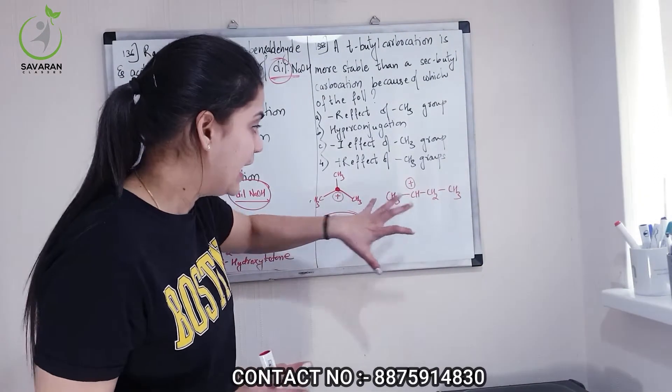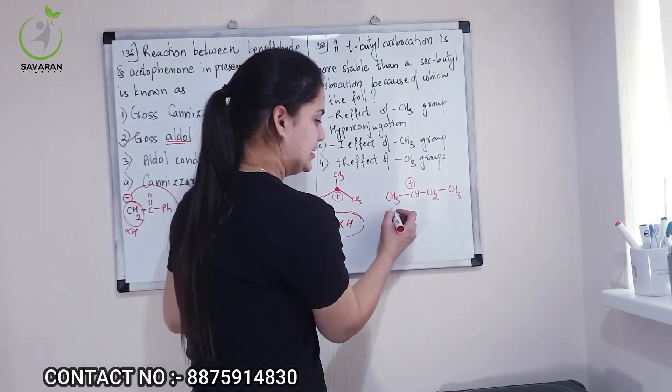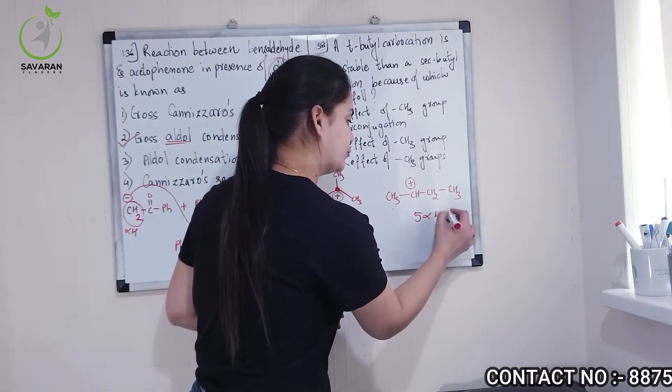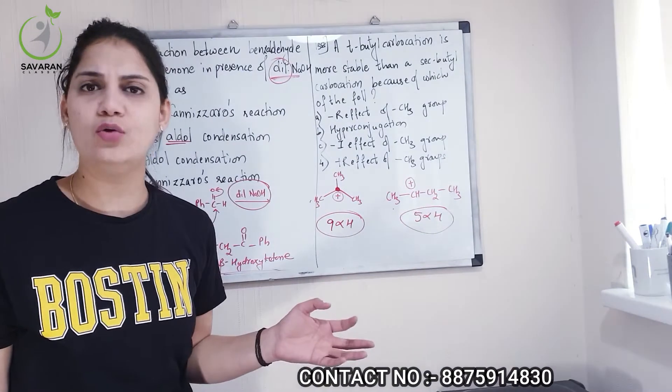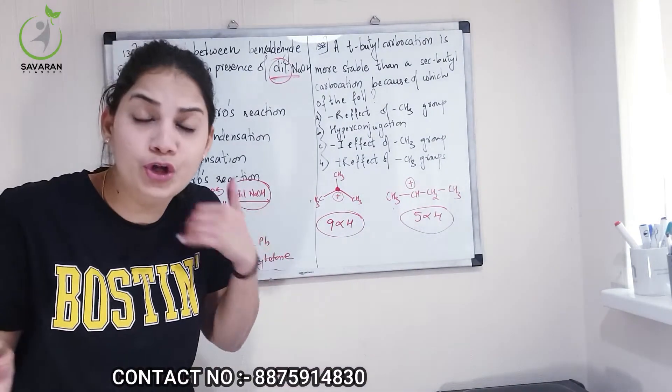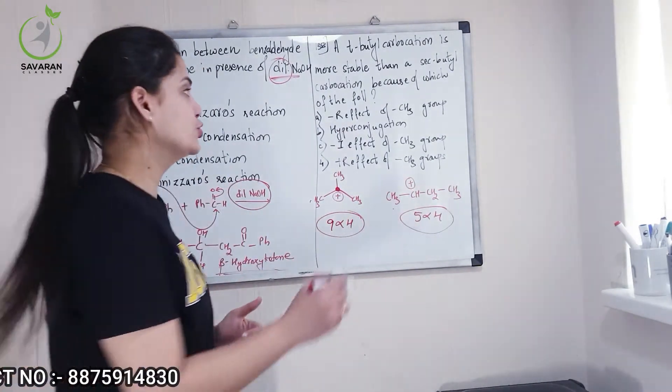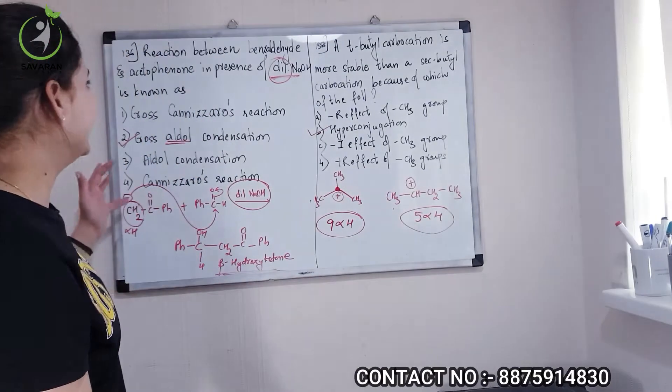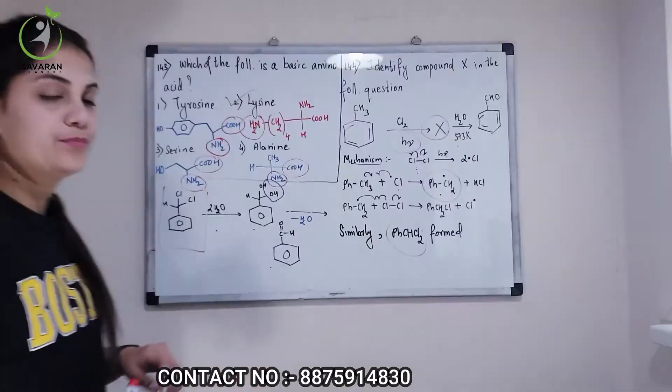So the most important reason which will be stable is hyperconjugation. You will know the soldier of hydrogen. So you can find for you the whole and the purpose of carbon. The confidence of carbon, they will need hyperconjugating structures where they are in inner vise, therefore its hyperconjugating structures will be 9. Apart from that here if you have checked here, you have 3 and here is 2, here is 5 alpha hydrogen. So the more alpha hydrogen will be, the more stability due to what - due to hyperconjugation. And therefore your answer is going to be option B. So I hope 136 or 138 you will be clear.